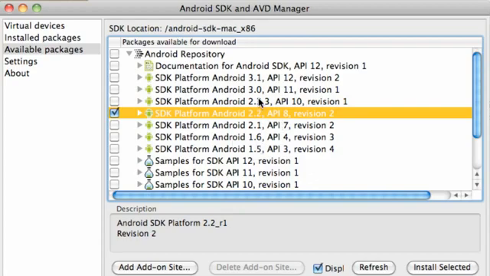Now basically you guys are probably wondering what these platforms are. Every Android phone is running on some sort of Android operating system, and this is the version of that operating system. Kind of the older phones, maybe like the Samsungs that haven't got updated, they're going to be running on like the 1.5. Actually, I'm not even sure if anything's running on 1.5 anymore, but basically you can think of it like that.